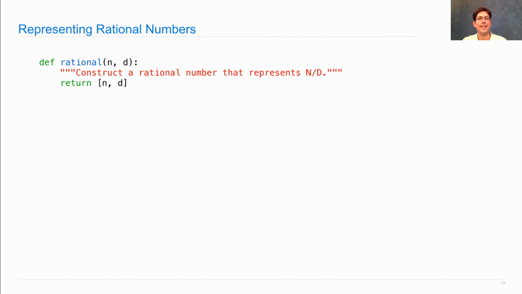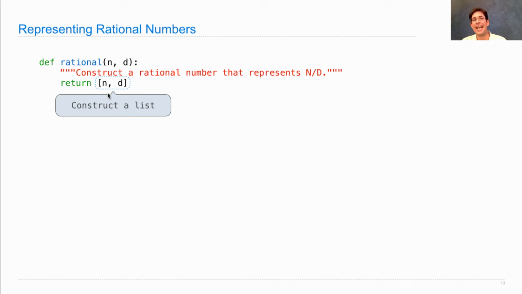It's a function that takes in the numerator and denominator, and we need some way of representing that pair of things. We'll use a list. So we construct a rational number that represents n over d just by returning the list of n comma d. So this constructs a list, and the list we're using as a rational number.